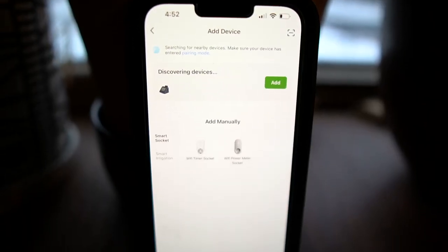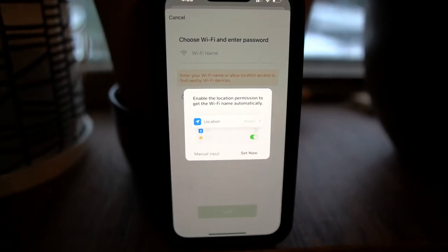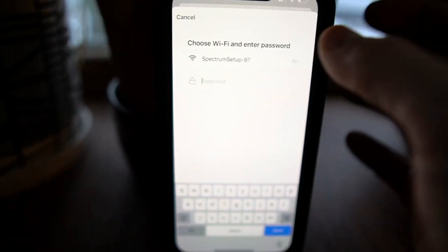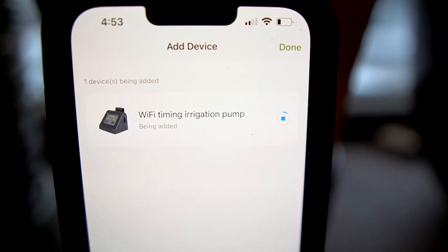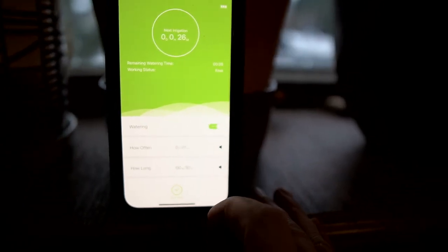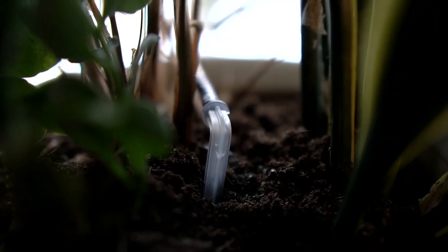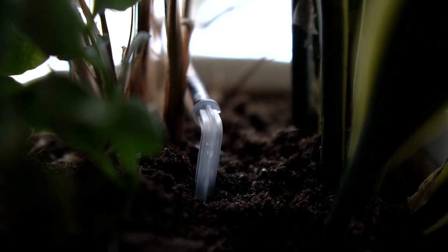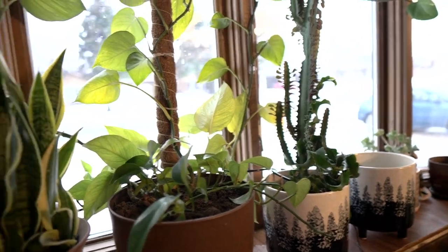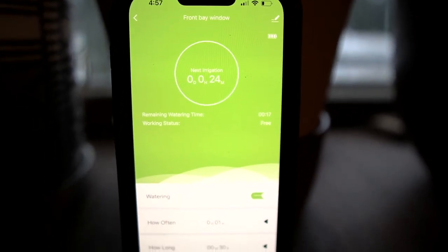We just downloaded the app and right away this pops up — we've got this Wi-Fi irrigation pump to add and I can name it. After going through the Wi-Fi setup, it is now adding the pump. I have it on auto-run right now, so it'll go in the next 26 minutes. Otherwise I can select it manually and the pump will turn on. You can see the water dripping down into the soil — that's what it looks like. Just like that, the plug-and-play system is completed.